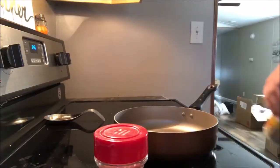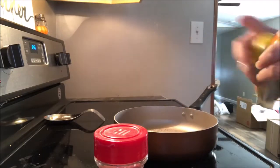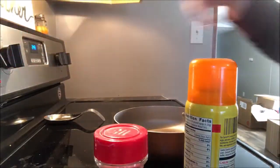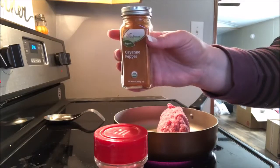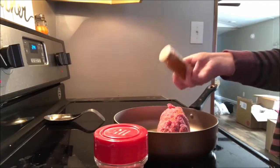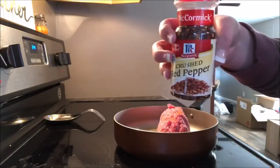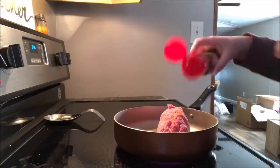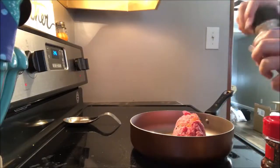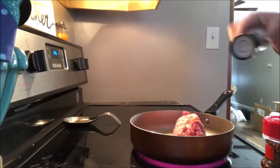For now let's go grab those groceries and then get home and start dinner. So of course the first thing we're going to do is spray our pan — that's very important when cooking. Next, before the meat starts cooking fully, we're going to season our meat. You can use whatever you want — I like using cayenne, red pepper, chili flakes, pepper, garlic salt, and you can use anything you like to your tasting.